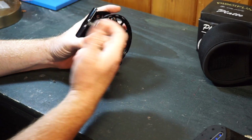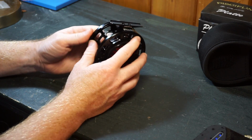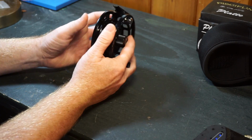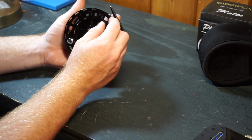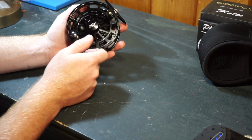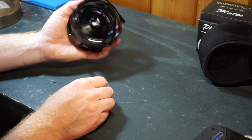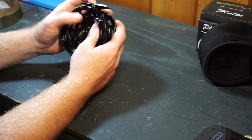So you really got to spin that. And it's very rare you're going to have a fish really take that amount of drag if you've got the drag tight. Unless it's tarpon, tarpon might do that. There's a few species that might, but even so, I don't think that little bit of wobble is going to translate to the rod because it's so light. So I don't see any problem there. But overall, this is a great reel.